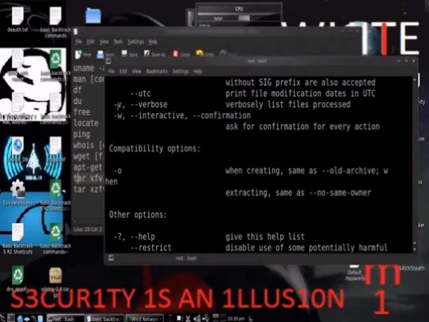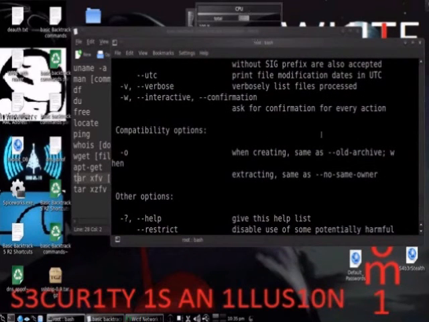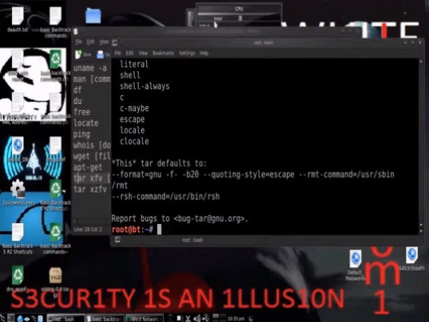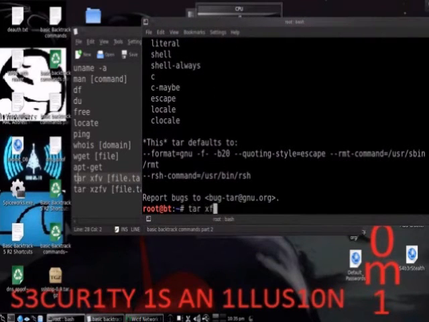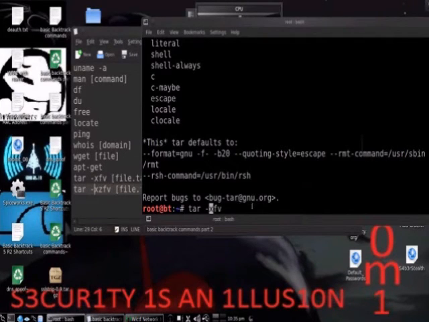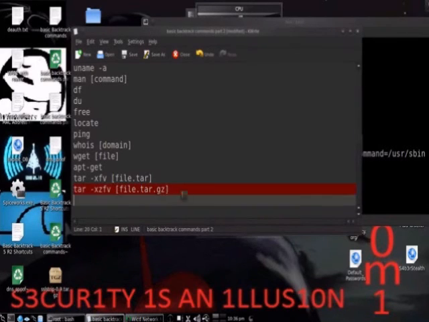The -v extension or switch is not needed, but I do like to use it because it shows me that the process is running and doing what I require. If you don't know whether it's successful or not, because it will not display any contents until it has finished. So if I use a tar -xvf switch, then I should probably change them here as well. Both do work, but I find every now and then I will run into errors if I do not have a dash. So if I just specify the file, which for example I'll just say is file.tar, that would be how you unpackage it.